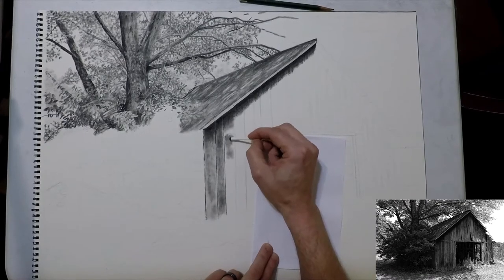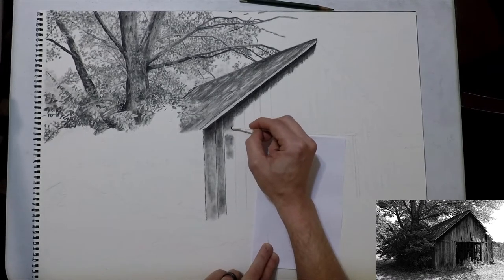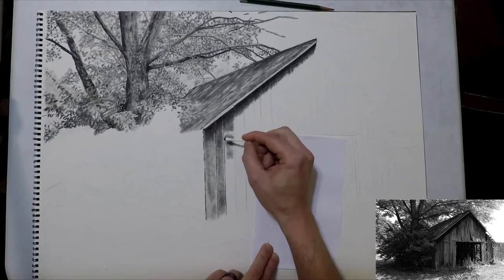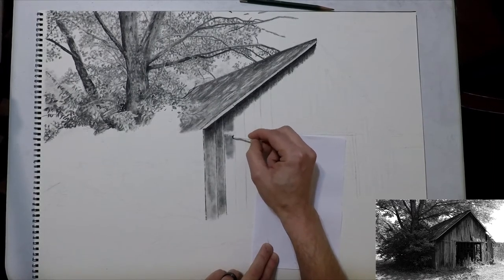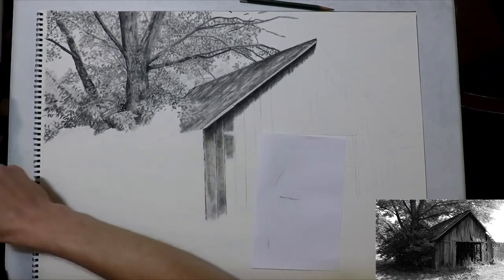So anyway, let's get back to this board. And again, same exact technique. I'm going to start working on the splotchiness and just kind of laying in that base coat with a Q-tip using up and down motions.